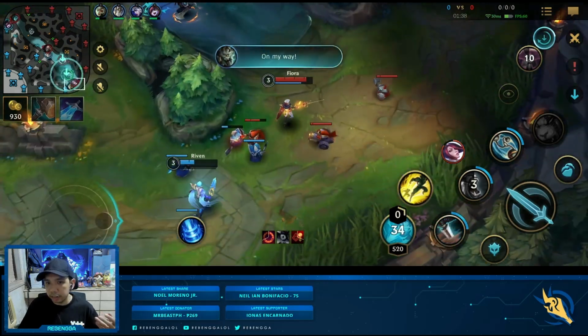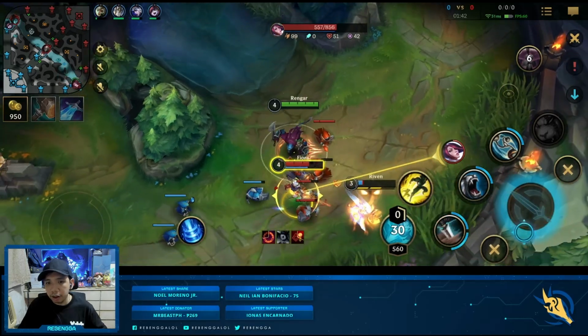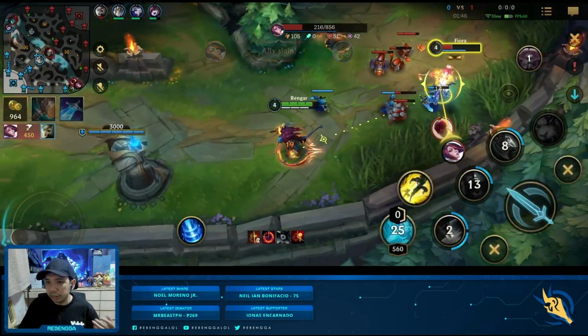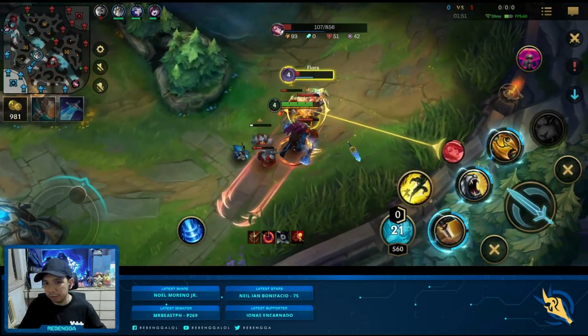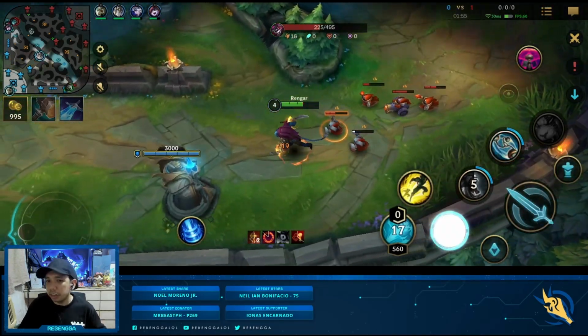Rengar's scuttle take is a bit fast. Then we go for a bot gank. PR is a bit extended. Riven plays a bit too greedy. She goes in before I'm able to set up the gank and gets punished for it. So a bit of a miscommunication. Riven plays it really bad. Fiora lives with 1 HP, unlucky.